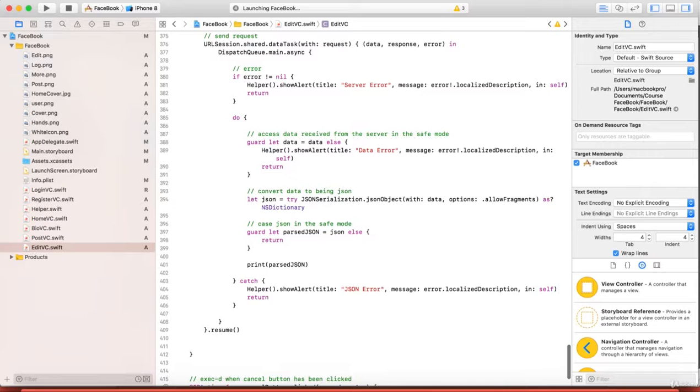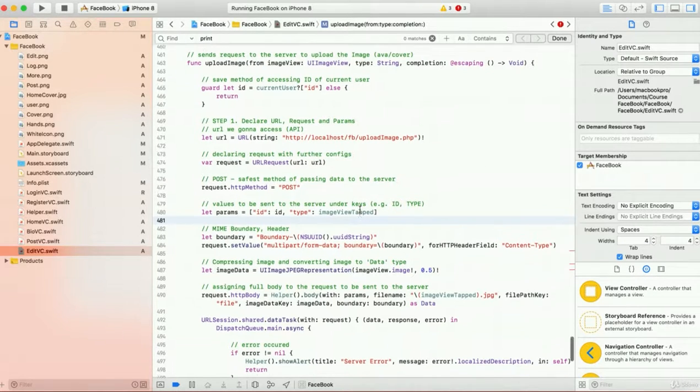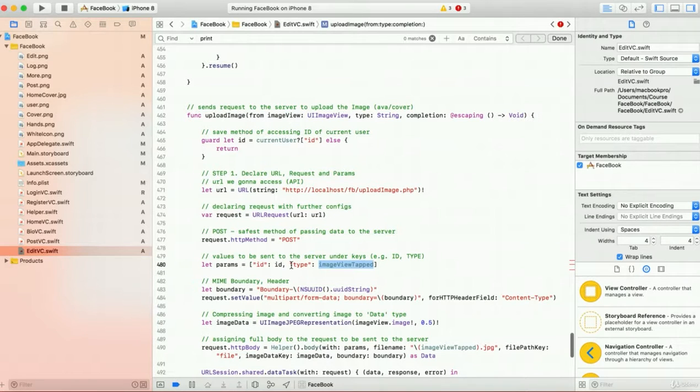It's quite simple actually. And to solve this, the type of the image to be uploaded we must declare in the function. So go to the upload image function here after image view, comma, then write type of string, then put comma again. And this type will replace image view tapped with this.